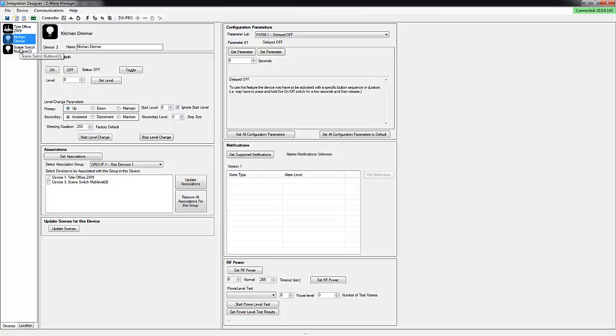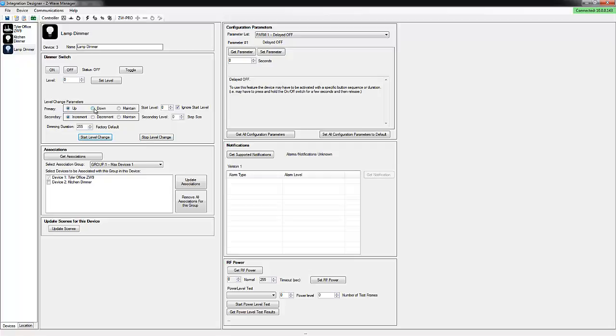For example, when we look at the lamp dimmer, there are testing options including the on and off commands along with the toggle. We can also see what the dimming speed is and test the process. If we select a dimmer, we see its options. Please see the Z-Wave Manager user guide for specific area information.